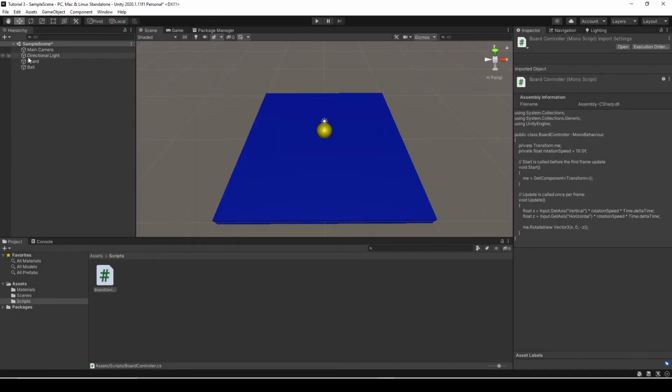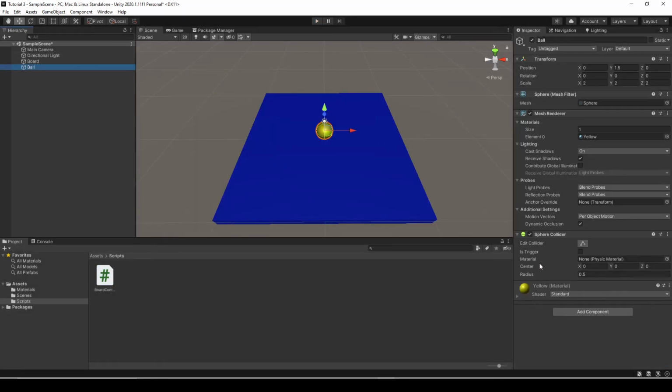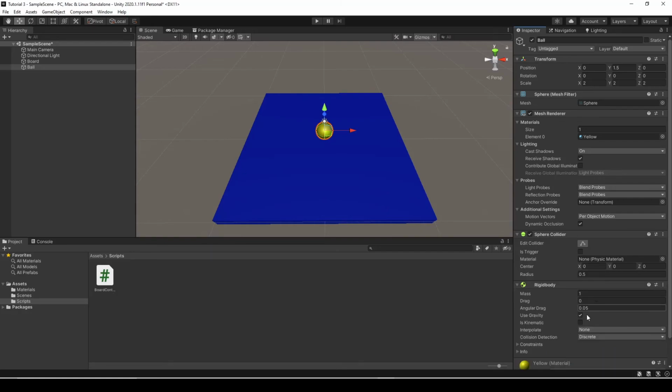Why? That's because the sphere does not have gravity yet, so I can add physics to the ball. I will add a rigid body, and I will enable use gravity.